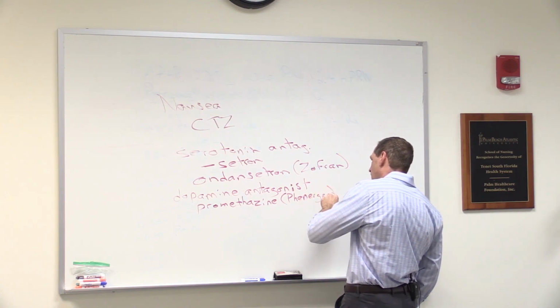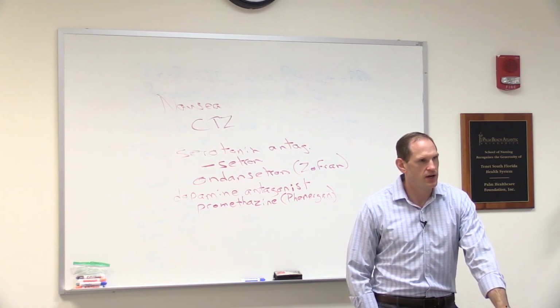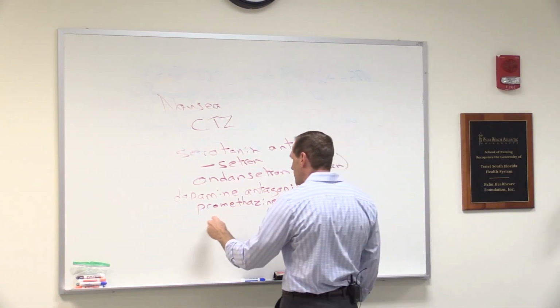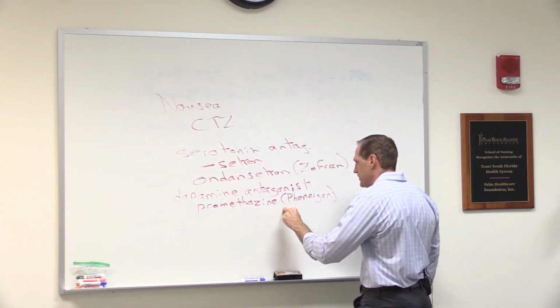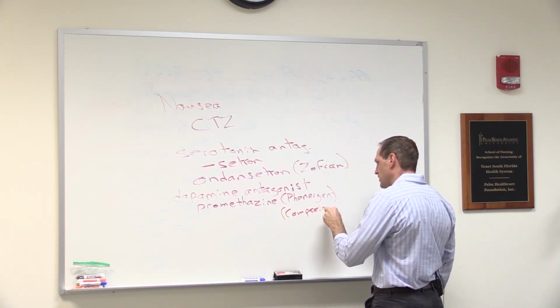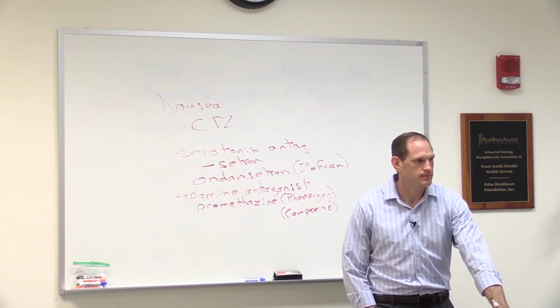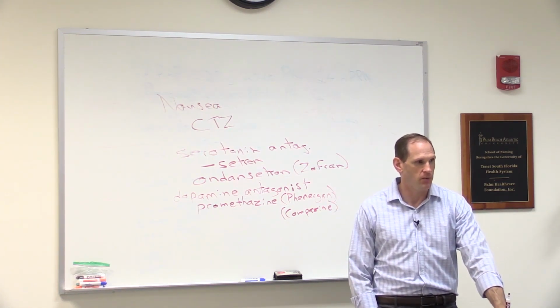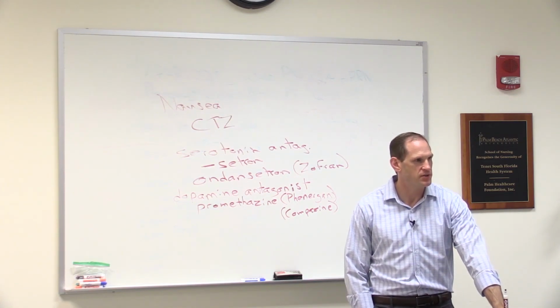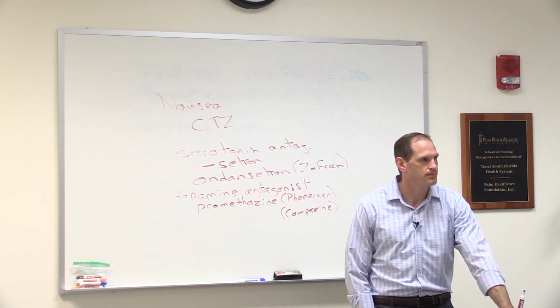And this one is more commonly going to be seen for surgeries. The other drug, drawing a blank on its generic name at the moment, but the brand name is Compazine. And that is more commonly going to be used for cancer patients. Do we need to know that one? It's not on your list, so no. If you go into oncology, you'll see it being used more often.